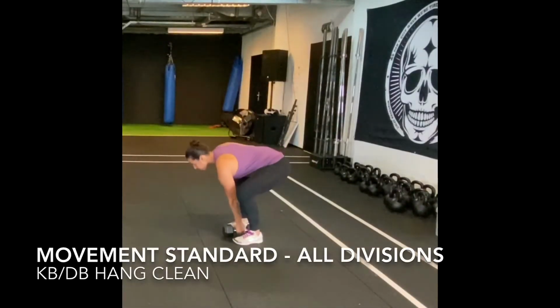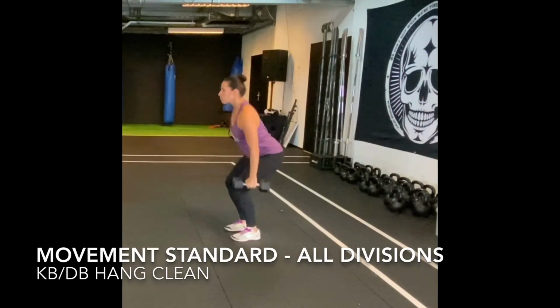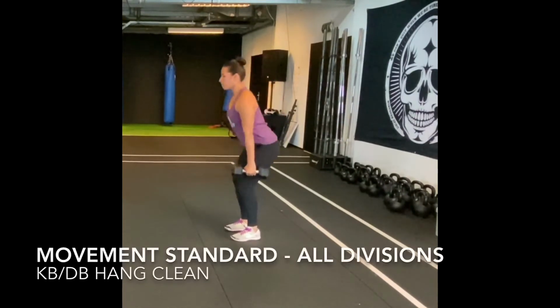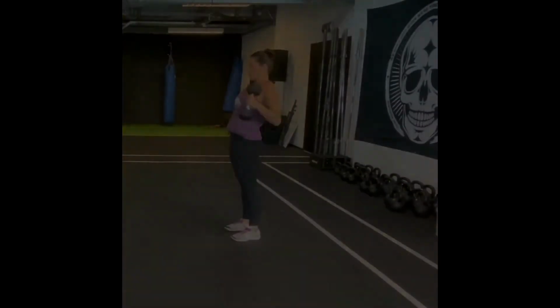The single arm hang clean. It starts with the athlete having the kettlebell or dumbbell below the hips. Then you bring it up to the shoulders. You may do this with a muscle clean, power clean, or squat clean. For a rep to count, the kettlebell or dumbbell has to be on the shoulder, with the legs and hips fully extended. Every time a new rep starts, the kettlebell has to be below the hips and the arm must be fully extended before you can start the next repetition.